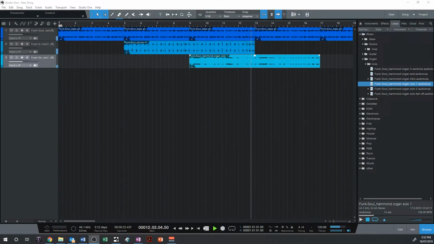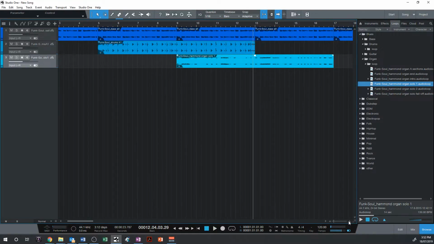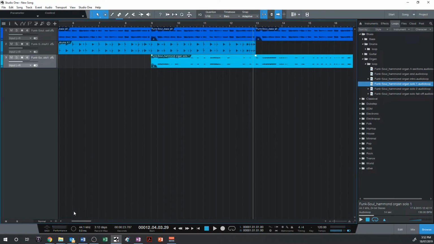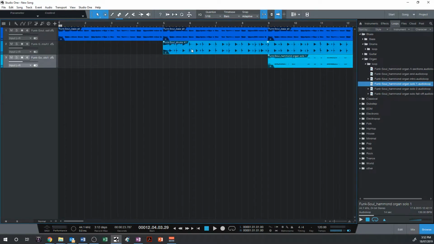Okay, some other techniques we can use here. I'll zoom that back in a little bit. You'll see a little wedge shaped thing in the corner of my tracks here. There's another one here. And they have that at both ends, and that's just a fade in. So I can fade the drums in if I want to by just clicking on that and pulling it down. I could fade my bass in all the way here if I wanted to. See how that sounds? Fade my drums in as well.